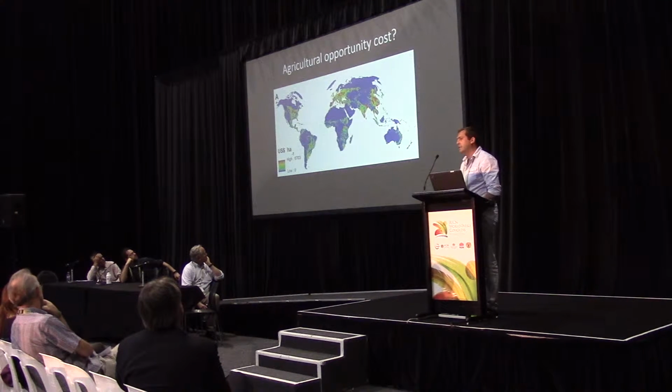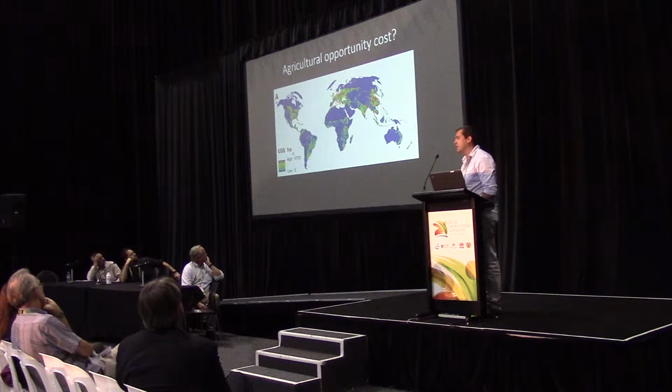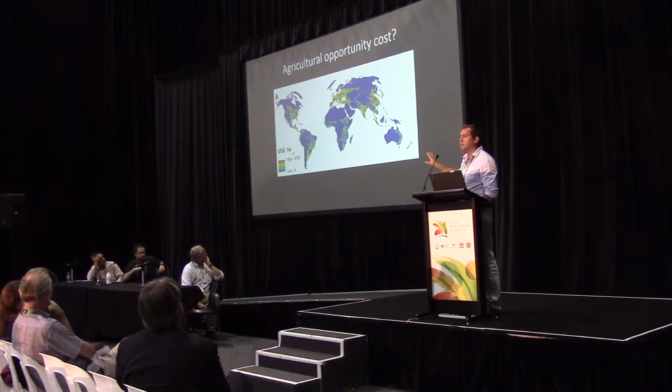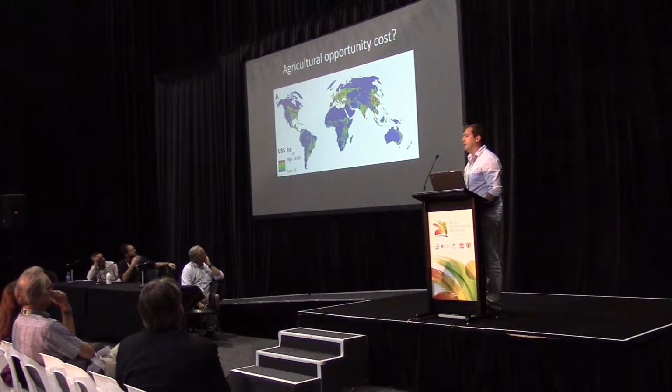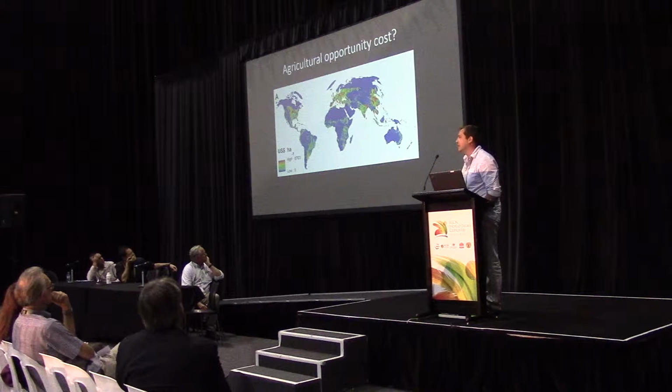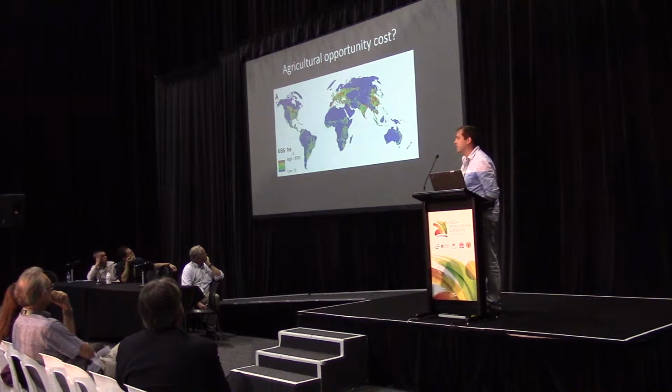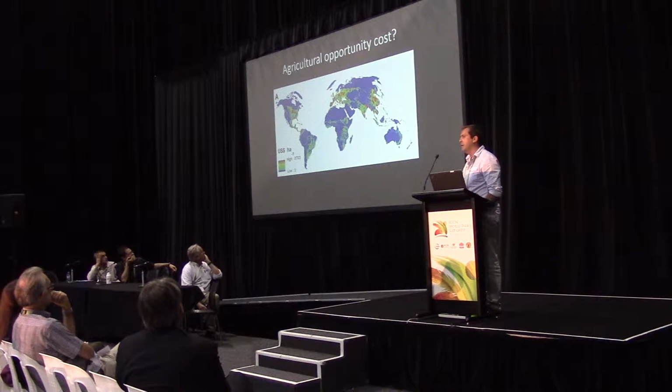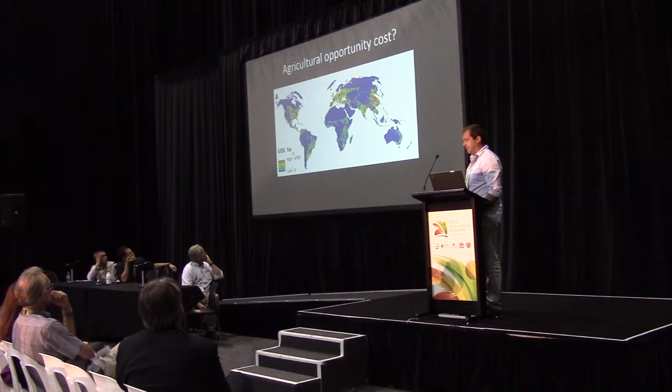More pragmatic reasons, this is agricultural opportunity cost across the globe. These are the places in the globe which are good for growing the crops which we depend on. So maybe protected areas are trying to avoid conflict with this major competing land use. We're looking at agriculture only because it's really the biggest driver of habitat loss and therefore the main competitor for land.